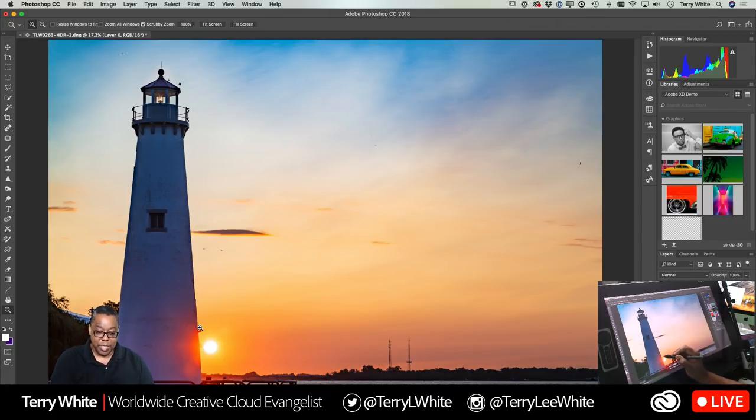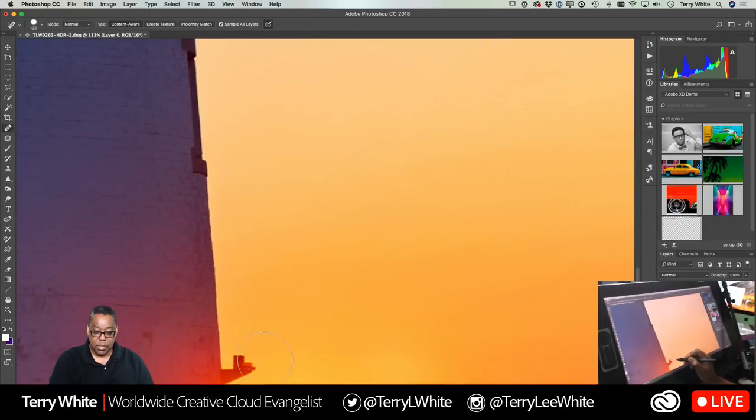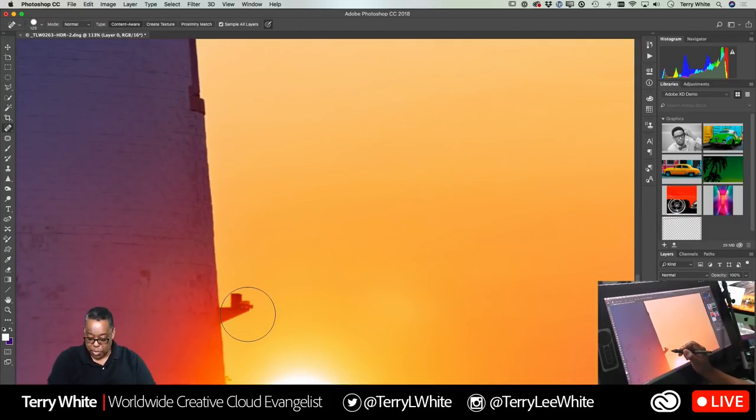So I'm going to go ahead and zoom in. And the same thing, smaller is better. So smaller brush size, and we're going to do the same thing. Now, if this doesn't work, then I'll use the patch tool, but let me see if I can do it with the spot removal or the healing brush first. If I can get a good edge, I'll do it. If not, it's okay. So I just fixed that with a clone stamp just to finish it off.